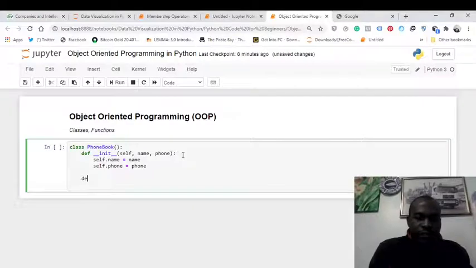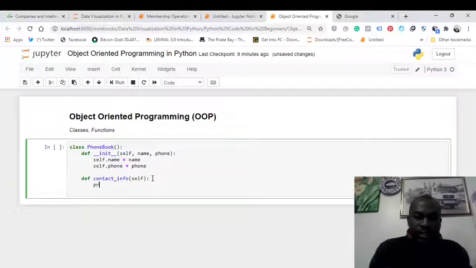So let's define it as contact info, so we've defined a custom function there. It takes the parameter self, and once we do that, we say print, or you may say return or print, just the same.